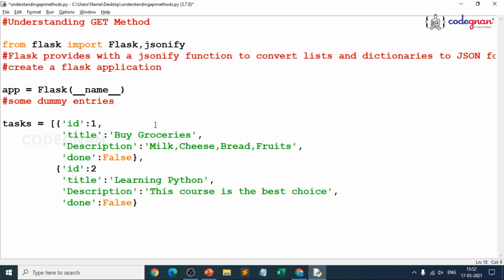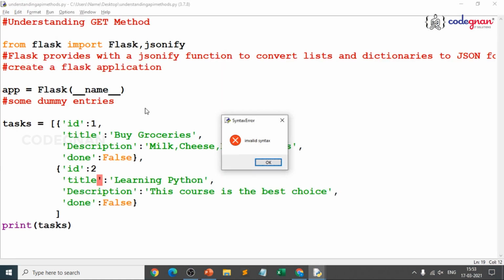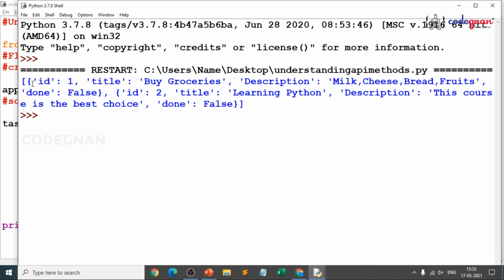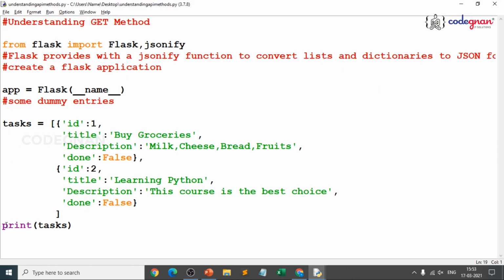Now I close this dictionary, and close the curly brace and the square brace. That means when you print this task, you can see a list, right? When you save and execute this, oh, we made a mistake because we did not give a comma over there. Sorry for that. Just avoid the syntax errors. When you execute this, you get the list of items, ID, title. That means when you ask tasks of 0, you get the first item. And when you ask tasks of 0 and fetch ID, you get 1. You already know the sub-indexing part, so I'll remove that because it's already known to you.